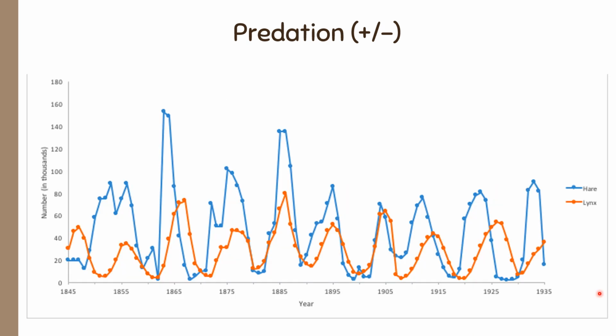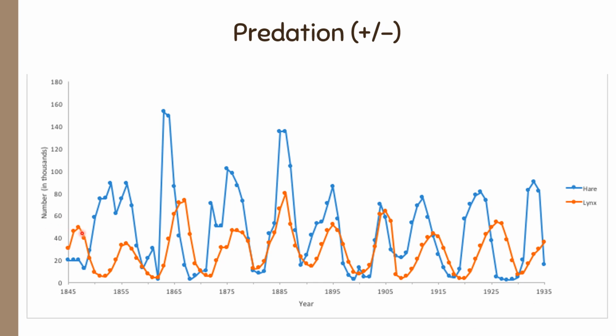Here I have a graph that shows the population size of the hare, which is a type of rabbit, and a lynx, which is a type of large wild cat. And so the blue line is the hare population, as you can see, going up and down and so on. And then you've got the lynx population. As you can see, there are similar rises and falls for this hare and lynx population. So the hare is eaten by the lynx. So the lynx is the predator and the hare is the prey.